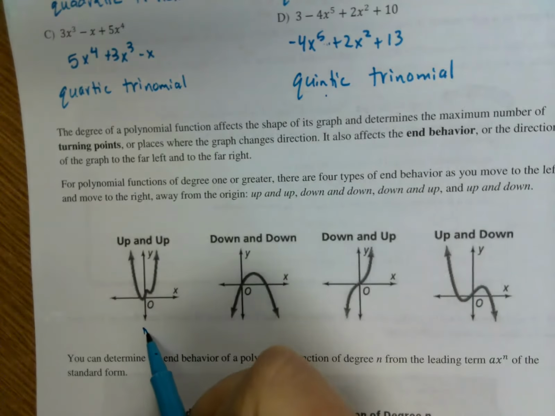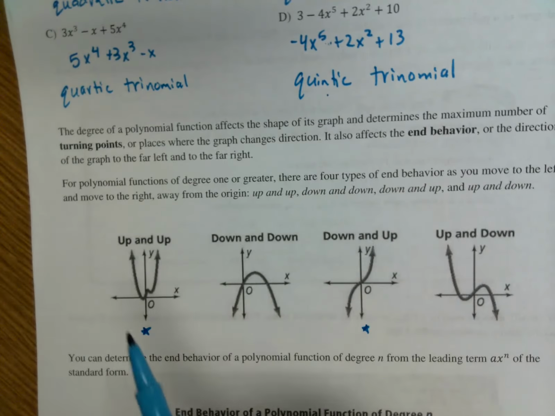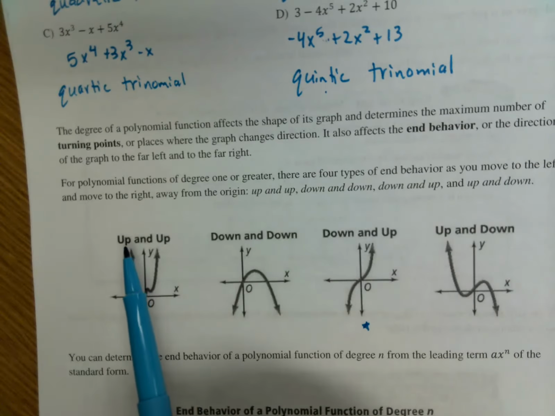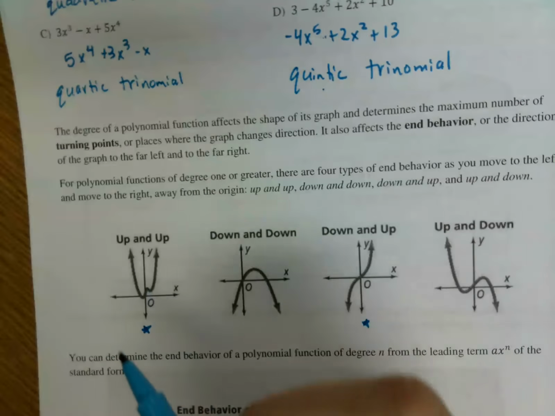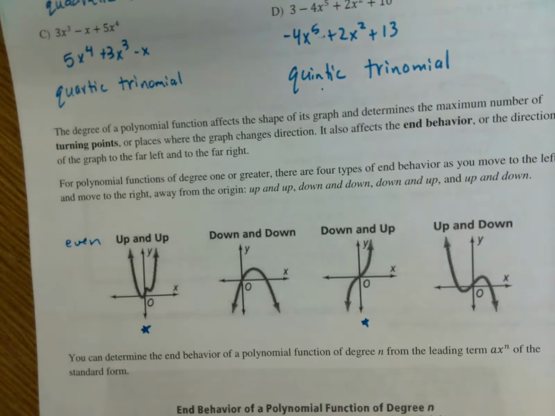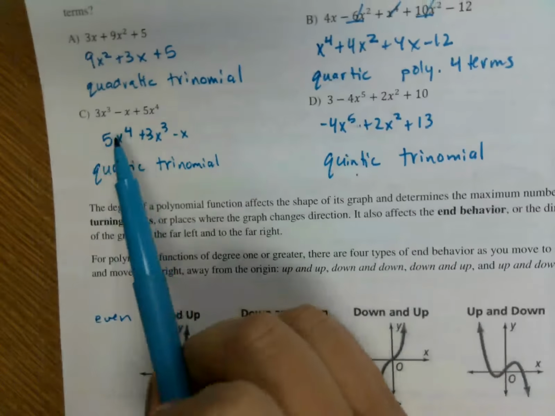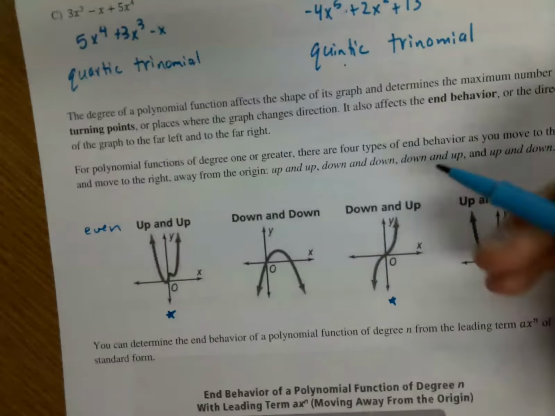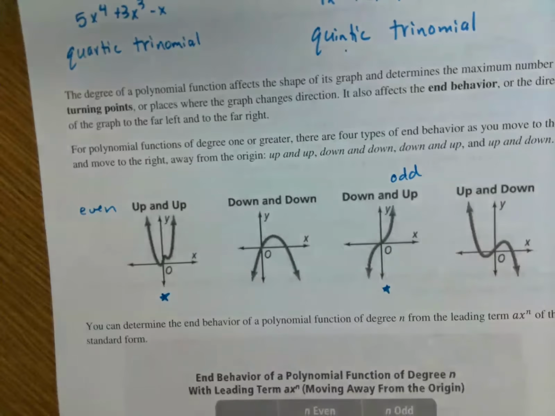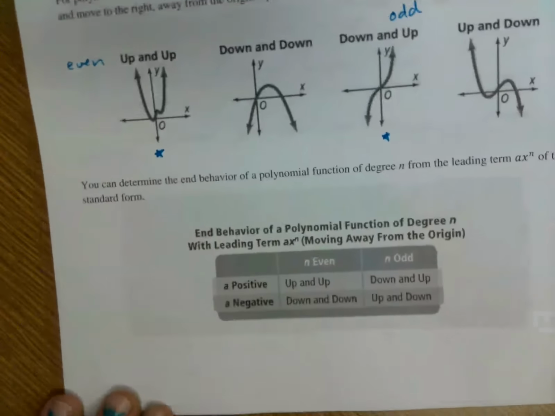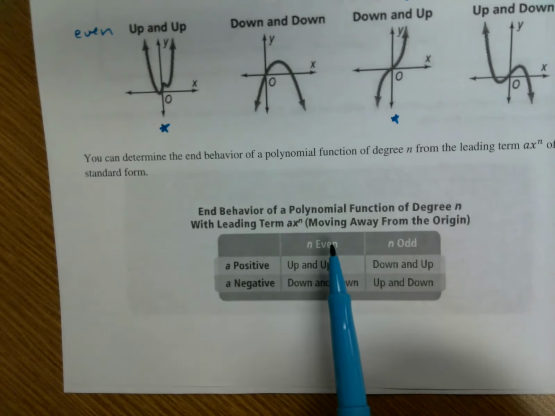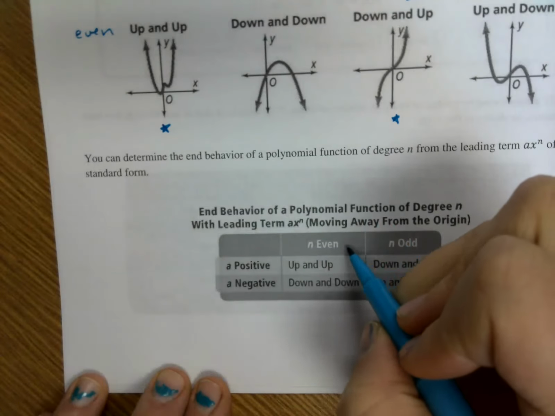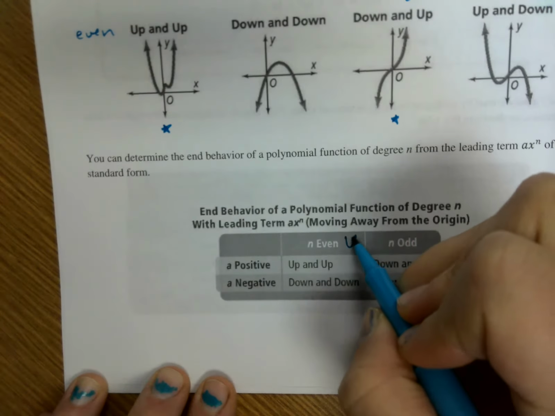It's important to try to remember these because this will be determined by whether it's going to be the same or different direction. If they're pointing the same direction, this means it's going to have an even degree. Like this has an even degree, this one had an even degree. If we have an odd degree, they're going in opposite directions. Even, same; odd, opposite. Now, you can use this chart right here. If it's even, it's either going to be up, up, or down, down. This is where it's good if you remember that typically a quartic or a quadratic, we draw that U.